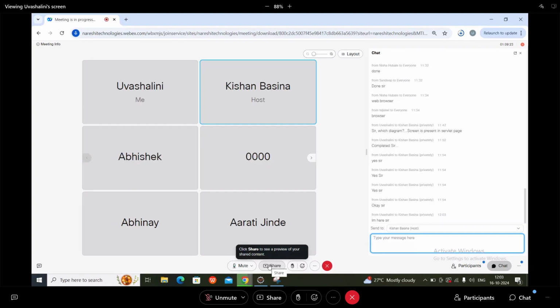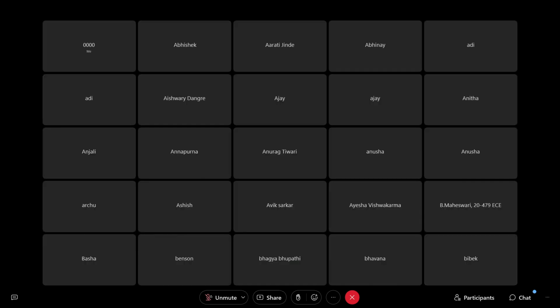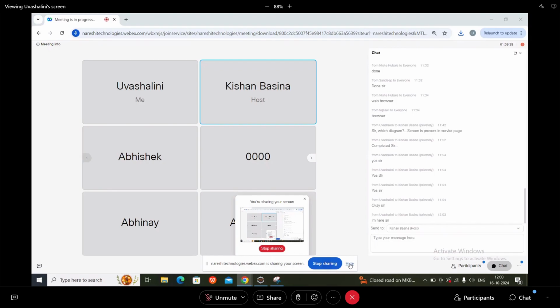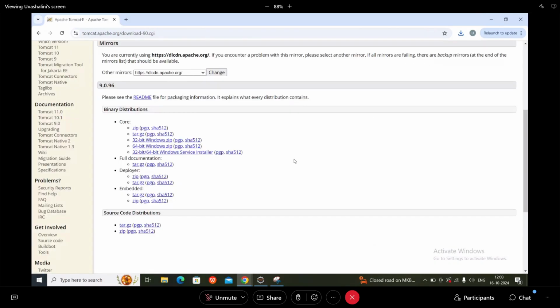Minimize it. Click on share and select screen. Wait. Now, could you please minimize it?